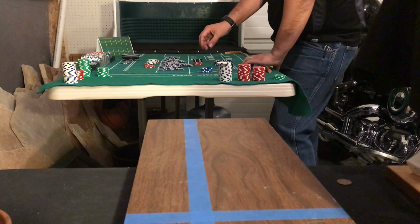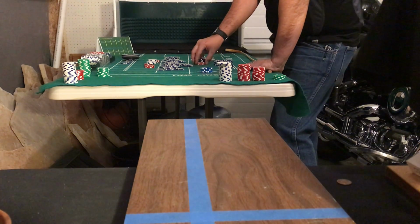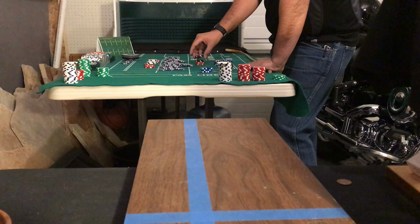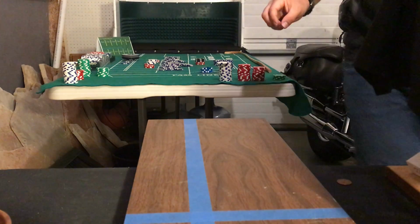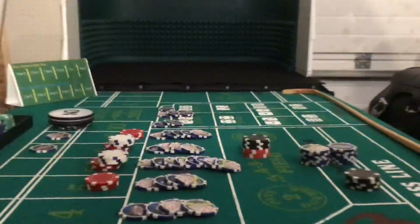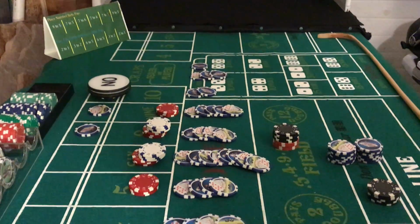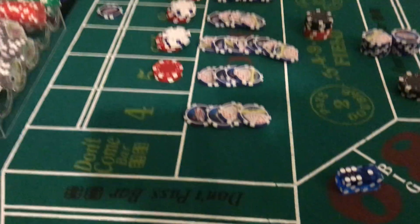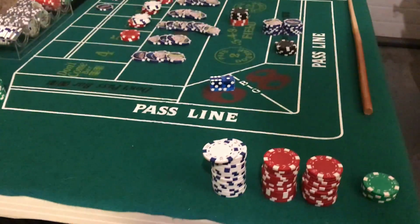So let's count them up. So we won on in these 3. But how many rolls total did we get here? So we're going to add it 1, 2, 3, 4, 5, 6, 7, 8. Well, let's just pull the camera over here. See if I can do this. Not messing anything up. Let you guys be able to see the money when we count it too.